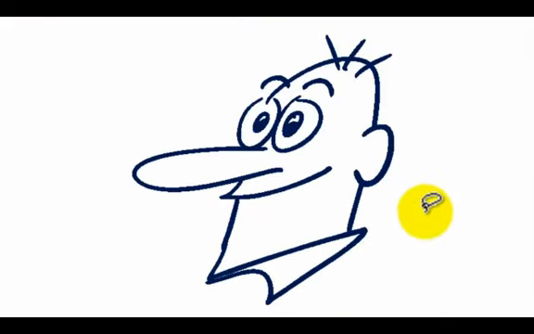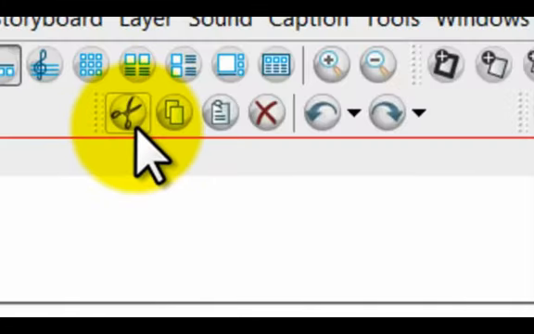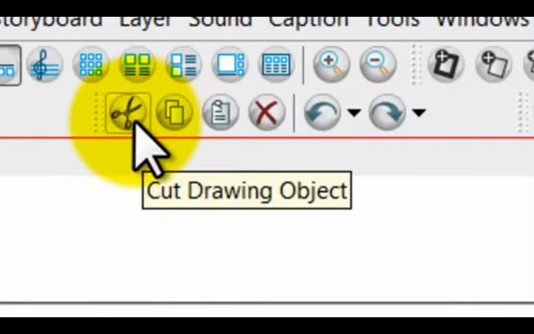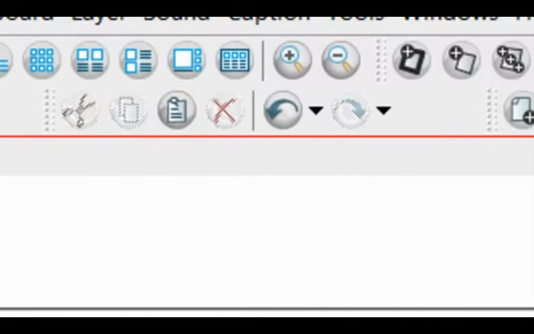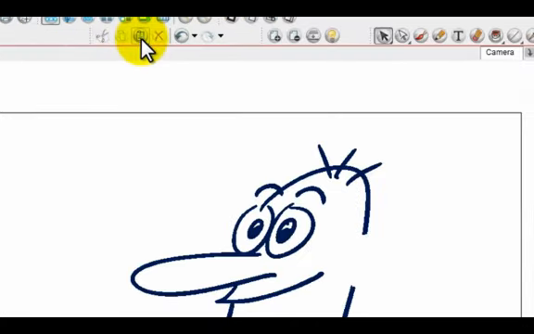So in order to cut something, first I need to select it, and then I go over to the scissors, and that's going to cut it. I just press that, and it disappears, but it hasn't vanished completely. It's still in the memory, the clipboard of the machine, so that I am able later on, if I want to paste it, and you'll see that right now the only option available to me is this paste button, and I press it and it pastes it right back in place.